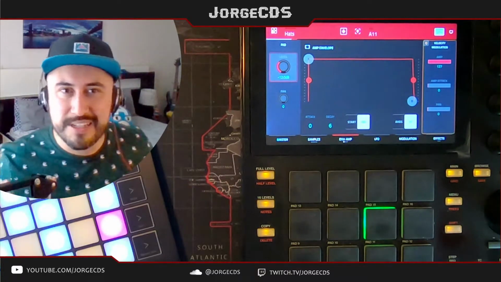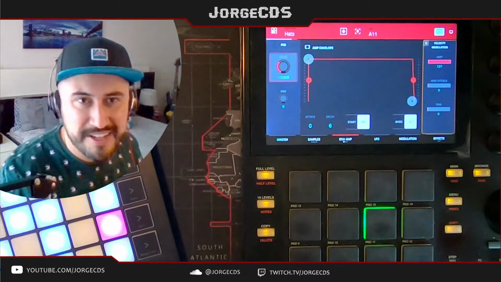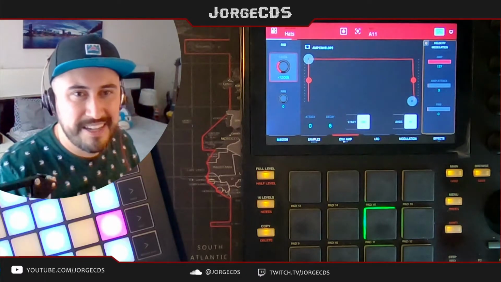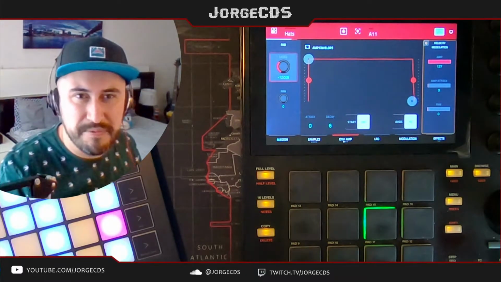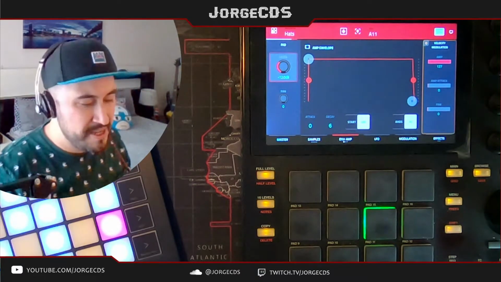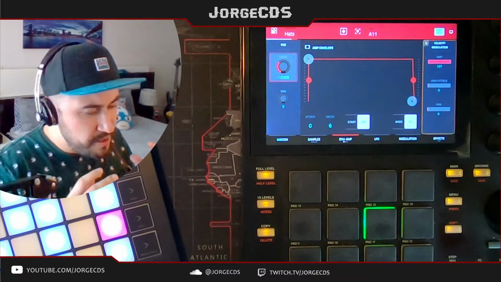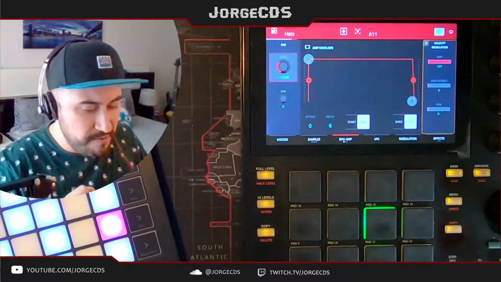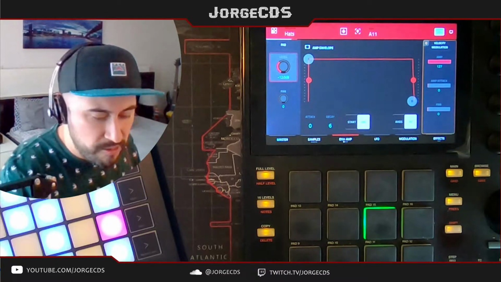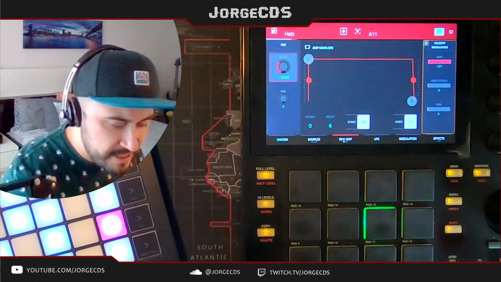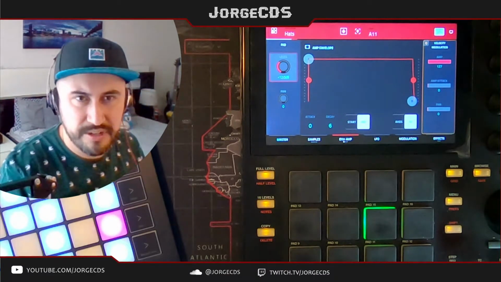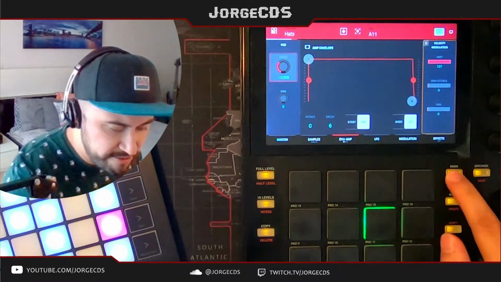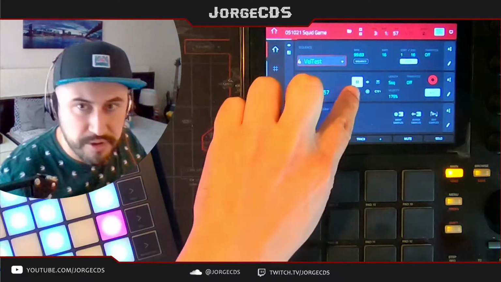And this is MPC. It's a percussive instrument. We have pads. We have to play them the way we want to play them. And well, this is the thing. We have a value called velocity modulation, a section called velocity modulation, which you find in any of the drum programs.